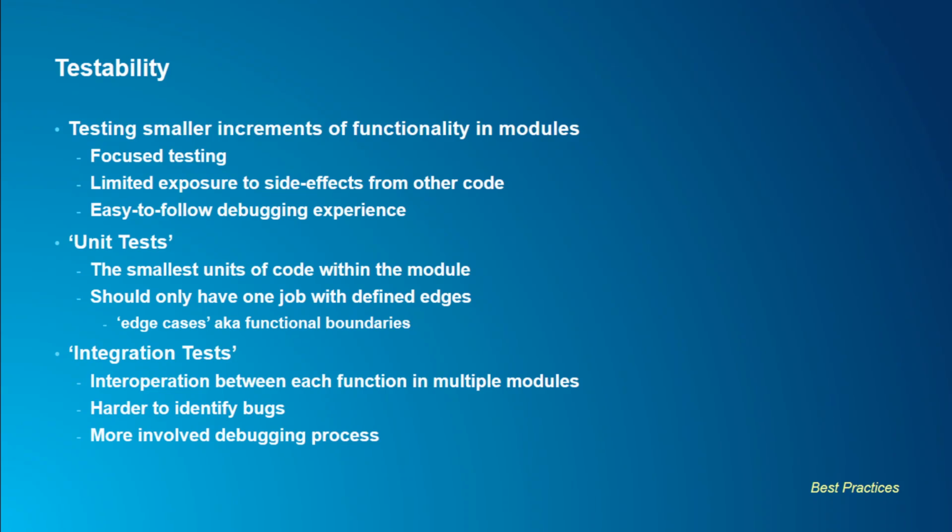There's also, so the two types of testing that this encourages are unit tests. The unit tests are more of the individual units of functionality, where you're taking a single function and trying to test those edge cases to figure out where the side effects may crop up. And also integration tests, where you're testing the interoperation between those individual units of functionality, and you would also want to be fairly thorough so that the bugs that can crop up when things are talking to each other are also identified.